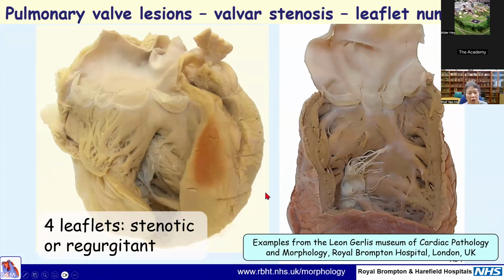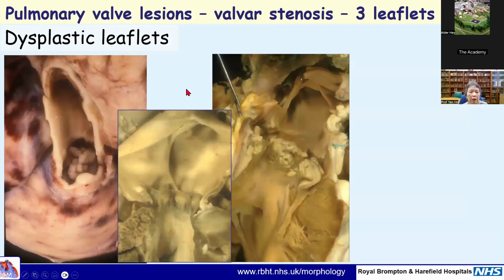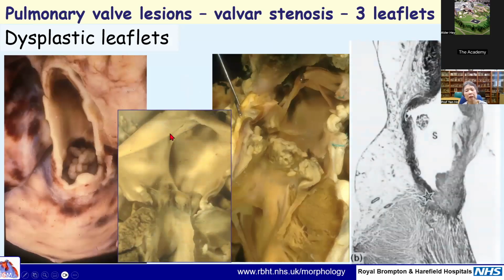Again, they can give you stenosis or regurgitation. The leaflets can be very unequal in size. Then those with 3 leaflets, these examples just show you the thickening of the valvular leaflets. This one, they tried to think this one was one of the first cases. They tried to balloon open to make it a lot less stenotic, but it's the leaflets themselves that are very, very much thickened.